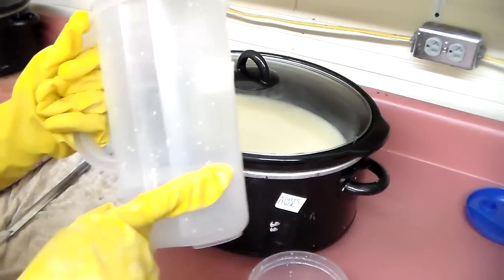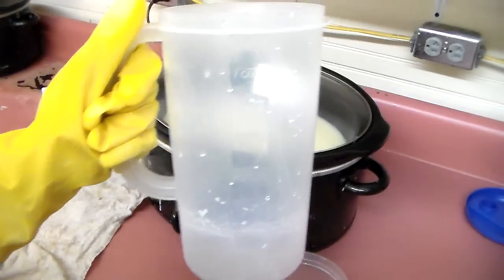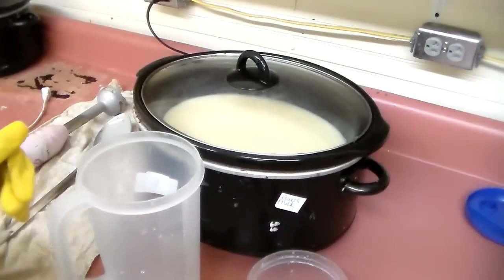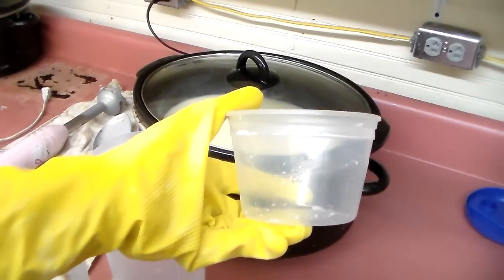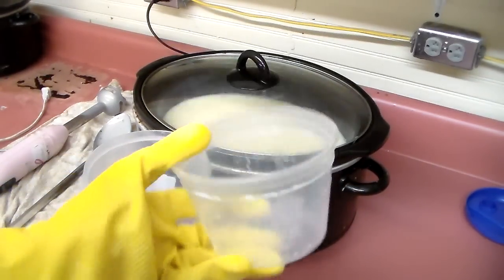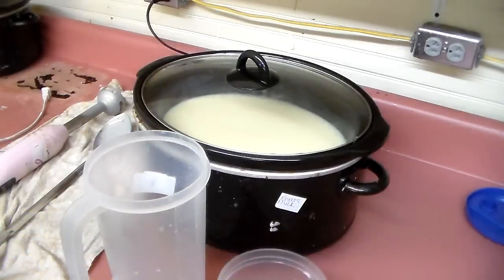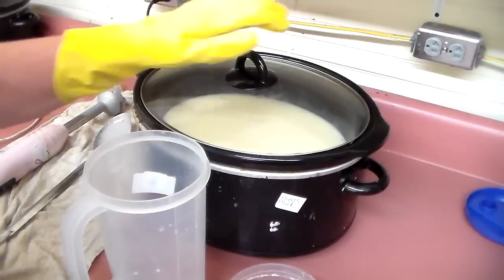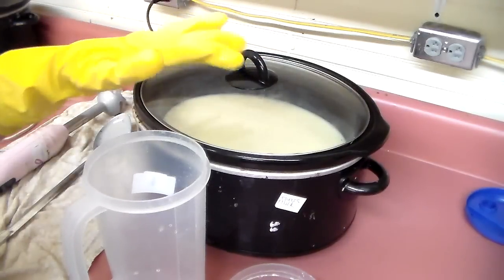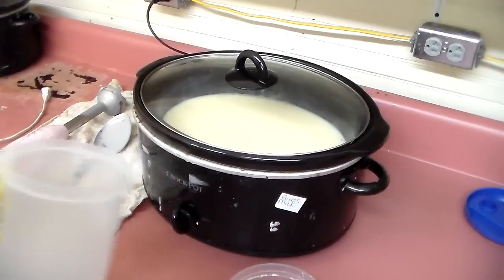Okay, so half the water with all of the lye, mix, put in the refrigerator till good and cold, or put in an ice bath until cold. And then your milk, I keep mine frozen, but you just want cold milk, okay? Just cold milk, not room temperature. That helps to keep it from getting too hot in here. If everything's in a cool state of mind, then your milk is less likely to burn.